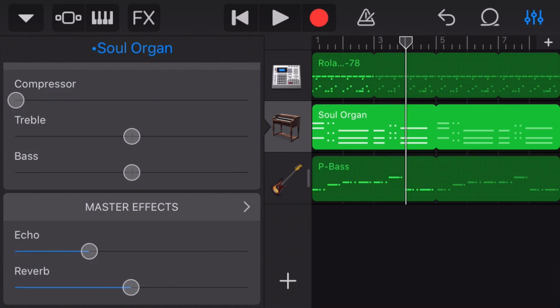Just dial these up a bit. That's cool, and I might bring the treble back a little bit to make it a bit more muffled.